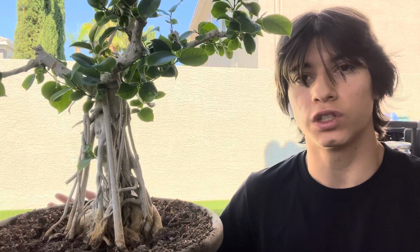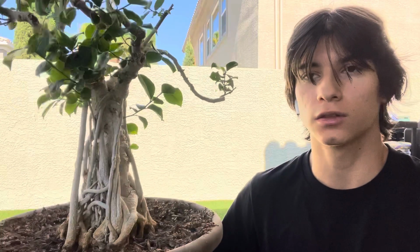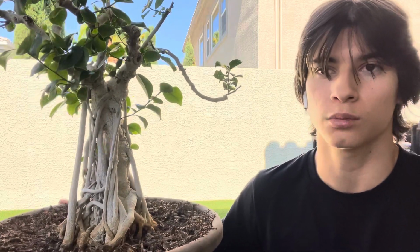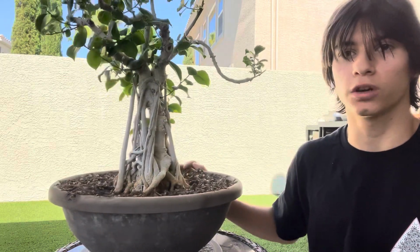Typically you want to defoliate ficus early in the summer, just so that they have enough time to grow back for the winter and be healthy enough. So at the end of June, we still have July, August, and September for this tree to grow back, and it stays relatively hot throughout those months, so it should do just fine. Ficus can usually handle complete defoliation, but I'm just gonna leave any of the new growth on just to be safe. Without further ado, I'm going to show you guys a little bit more of this plant, and then I'm going to repot it, and then we'll get into our defoliation.